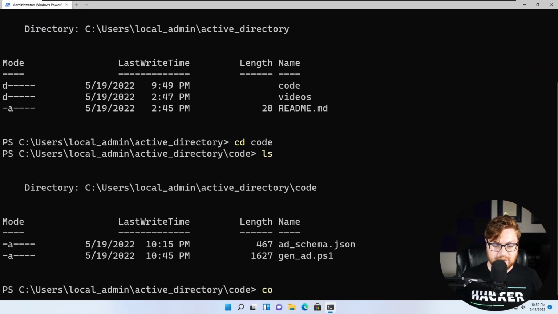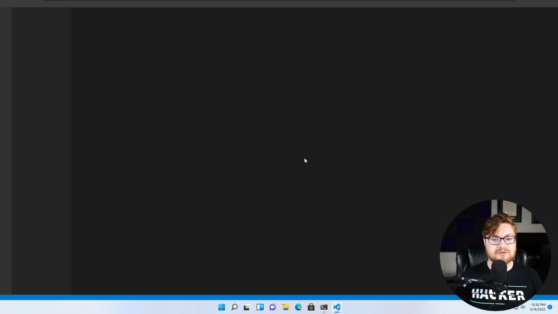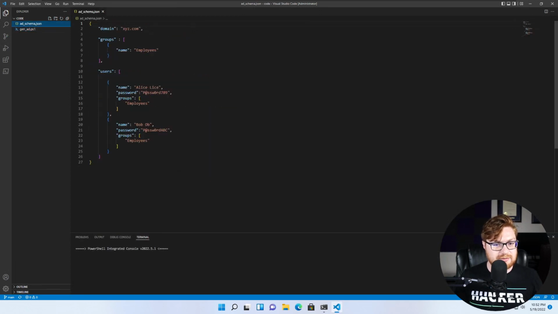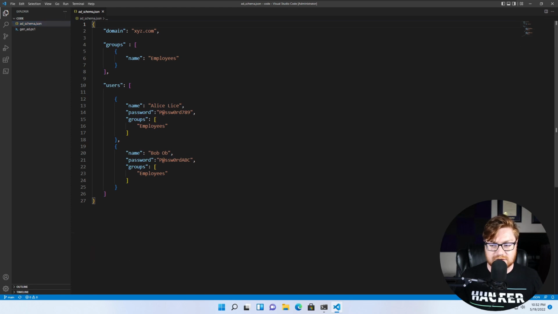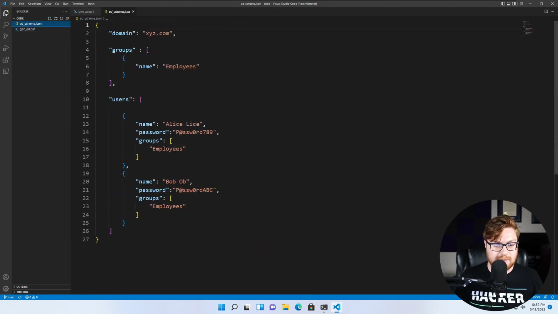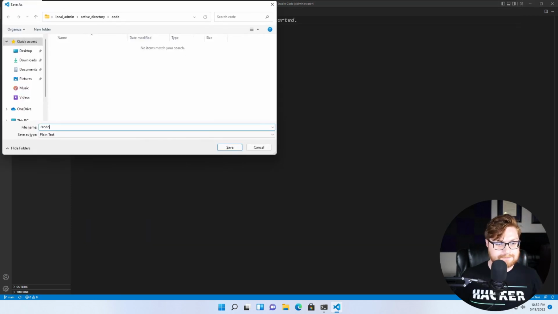Now, in the past, you might remember we were working with Visual Studio Code to be able to write some actual PowerShell scripts and JSON schema to define what we want our Active Directory environment to look like. But I think it's time we up the ante and make this dynamic in a way where not only can we generate the Active Directory environment, we can generate the schema and the JSON object that we might end up using and playing with. So let's create, how about a random, let's call it .ps1, of course, random schema, random domain .ps1. I guess that's fair.